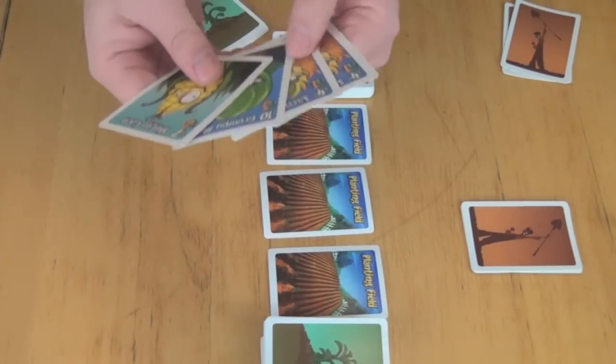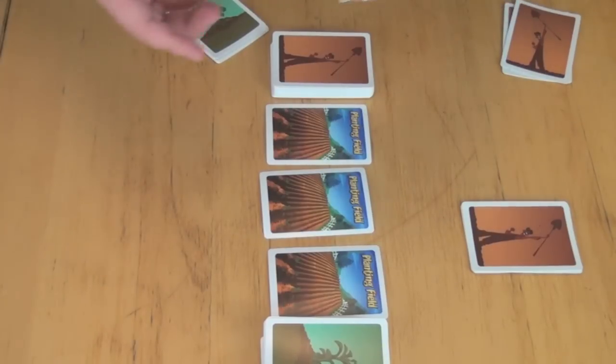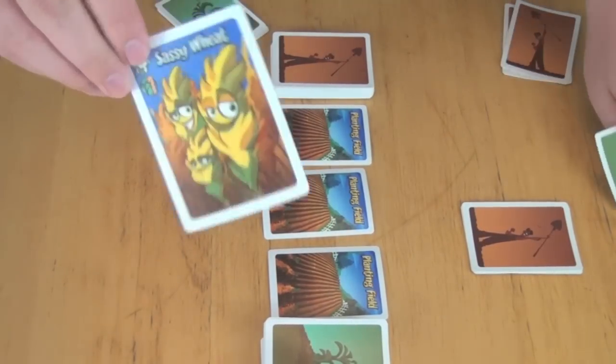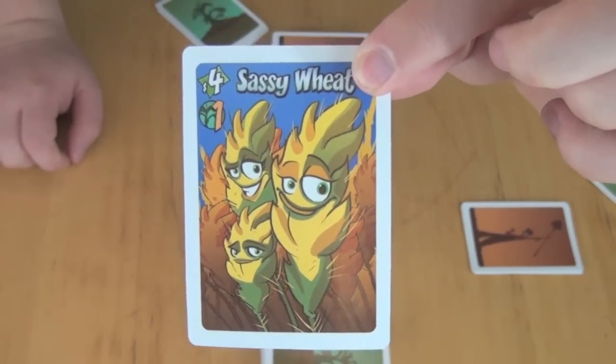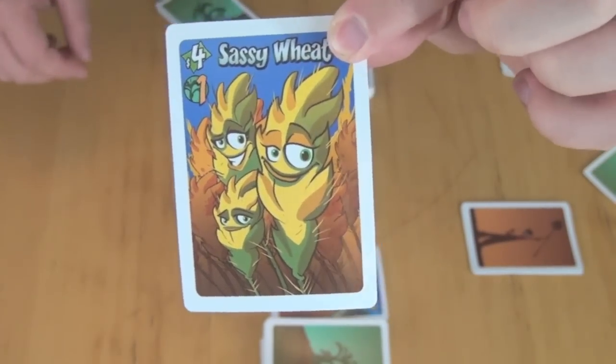Now, they're going to decide which one of these they'd like to plant out. Maybe they don't want to plant any of them, but they can plant as many as they want on their turn. Each card has different characteristics. Let's take a look at the sassy wheat. At the top left-hand corner here, you can see the value for harvesting this plant. It's going to be worth 4 points, and you need to fertilize it once before you can harvest it.